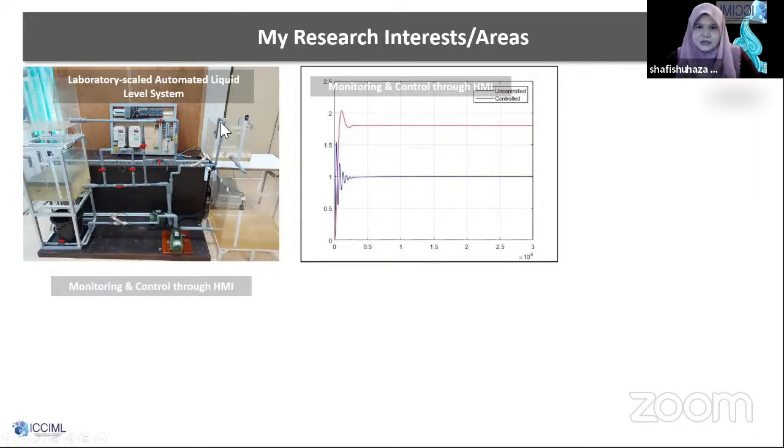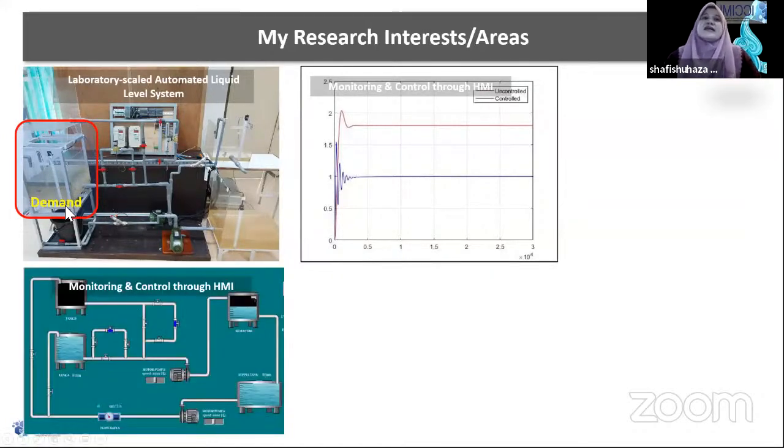We have a PLC as a controller. So you can see here we have a few extensions. We have 2 VSDs for the incoming and outgoing, and we have several level sensors for the supply tank and for the reservoir tank. This reservoir tank is actually representing the demand, which is the volume of water required by customers. So by monitoring this tank, you can regulate the speed of this motor. This is done by our VSD.